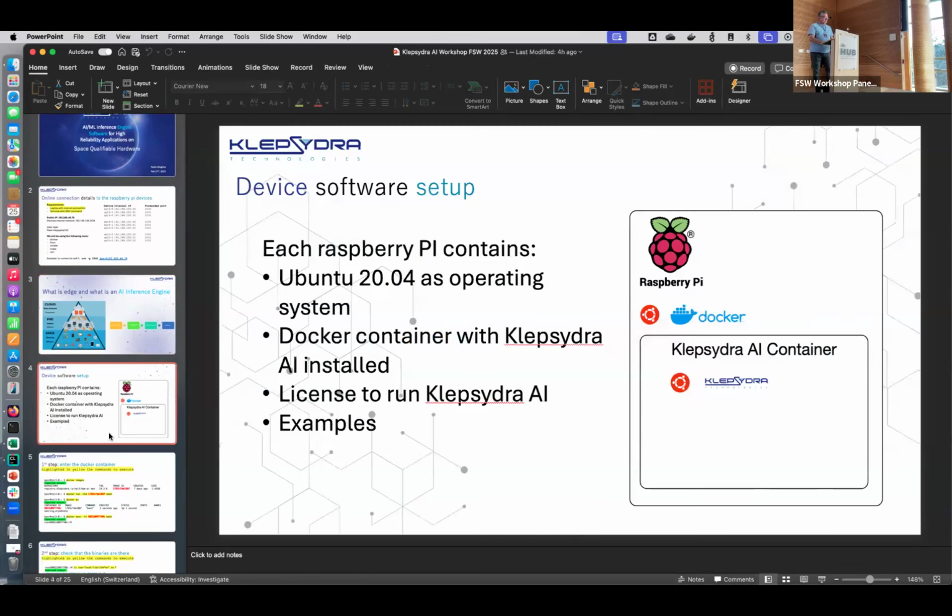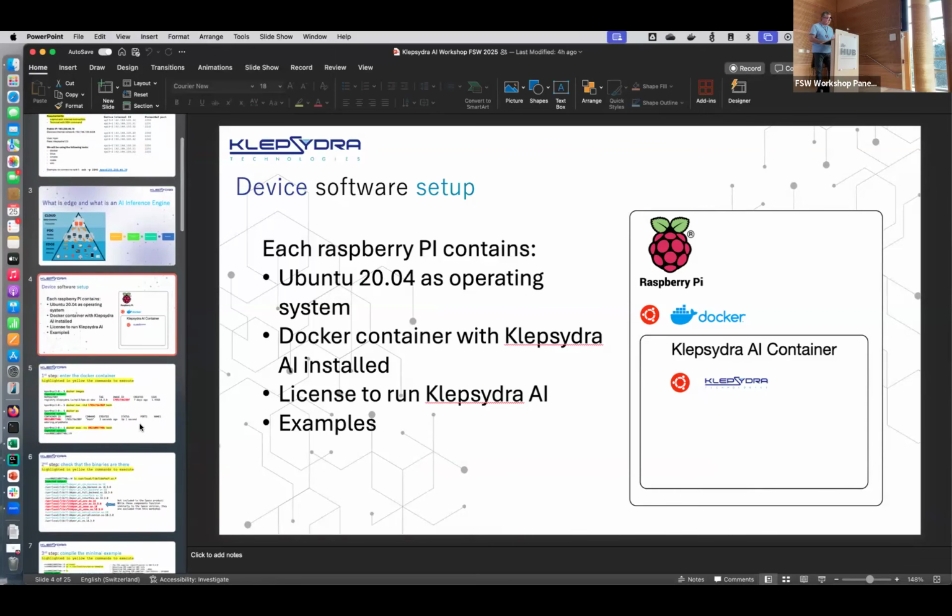So how are we going to do this? Sorry, guys, we're not using Red Hat. We're using Ubuntu. I don't know where you guys are anymore, but apt-get is still quite a nice tool for us. So the Raspberry Pi has Docker inside, and in Docker you will find a container running Klepsydra. No worries if you don't know Docker. It's easy. The commands are coming, so you can just follow the commands that I'm going to present. This container also has the binaries of Klepsydra and the example. It's not compiled. You will compile the example, but the example is already present.